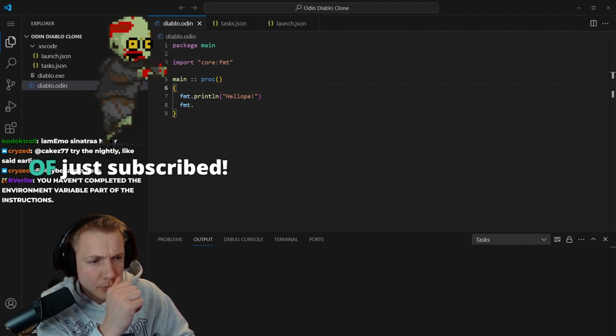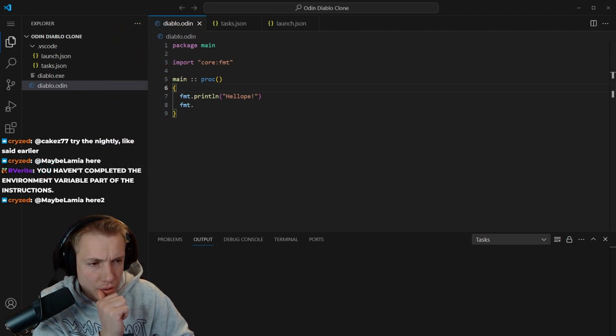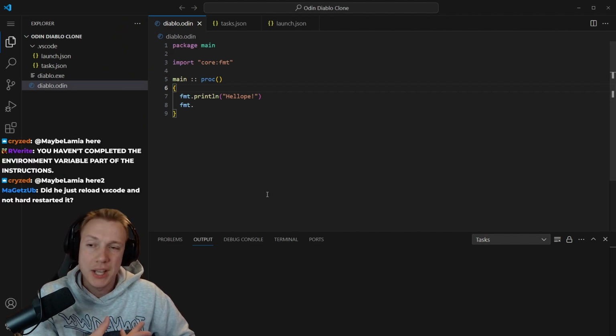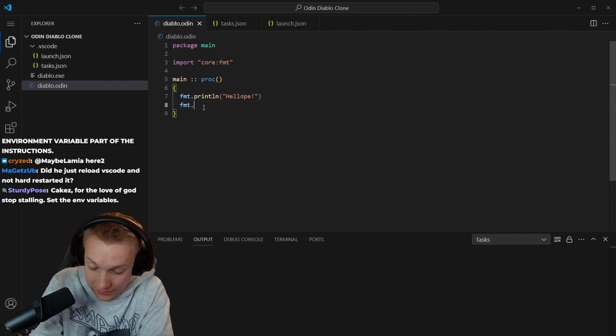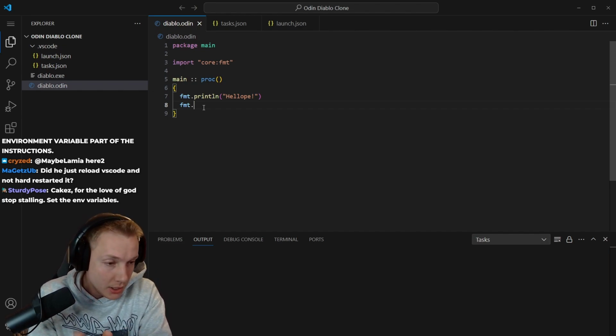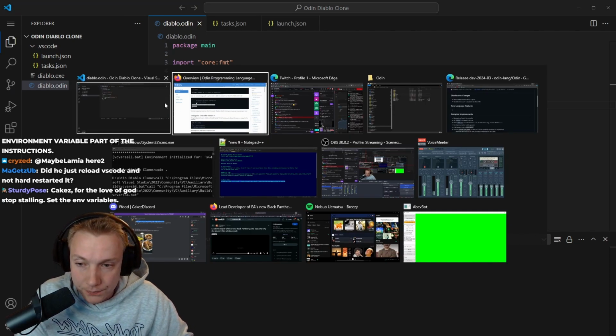I don't see it anymore, I'm sorry. I must have lost it. What is this, man? It's crazy. How difficult can it be to add an extension to Visual Studio Code? Cakes, for the love of God, stop stalling, set the environment variables. I did, bro, I did. Look.